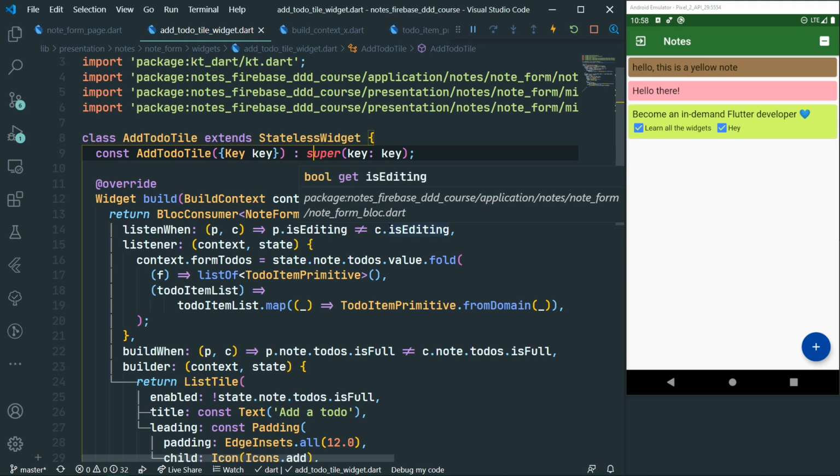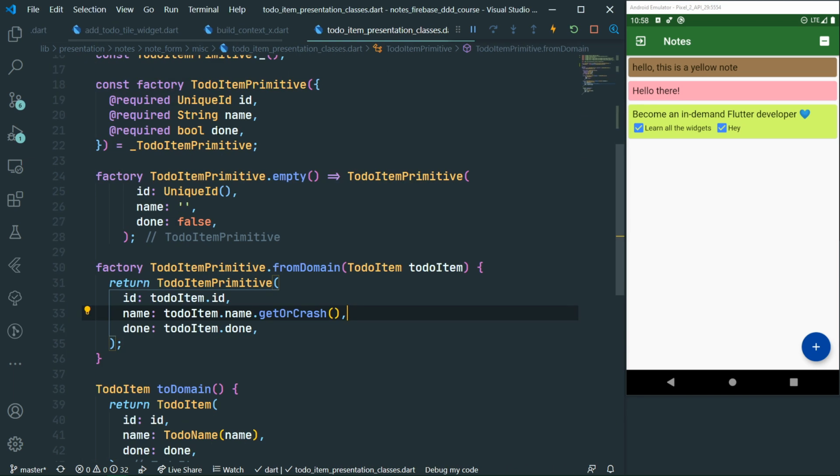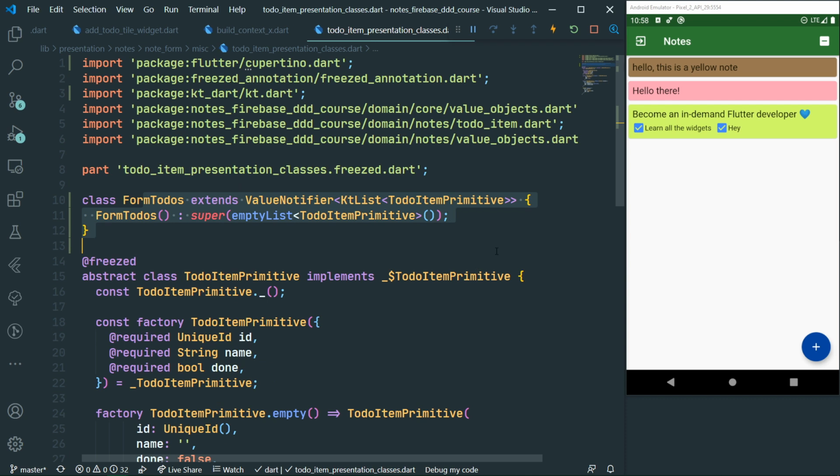So this has been it for this part, where we have implemented this add to do tile. We've also created the form to do's value notifier, which is responsible for keeping track of the state which is used from within the presentation layer, which, by the way, needs to be the most primitive state possible.